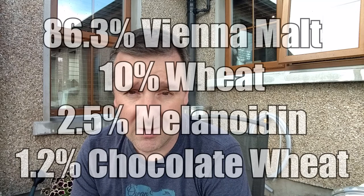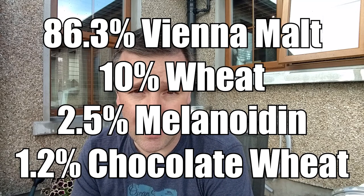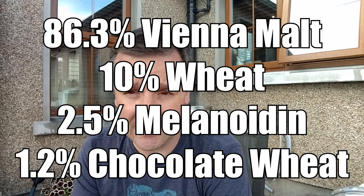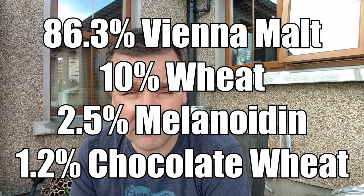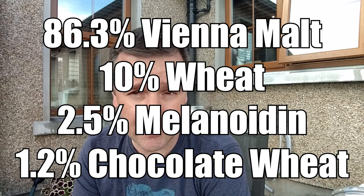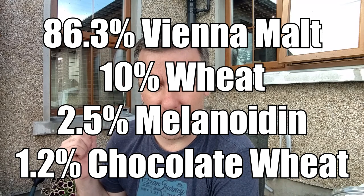So it's a very simple grain bill. We're talking Vienna malt. There's a bit of wheat in there, and a little tiny bit of melanoidin, and then I think it's chocolate wheat, just to give it a bit of colour. I think I made it a little bit too dark, but that'll not matter.